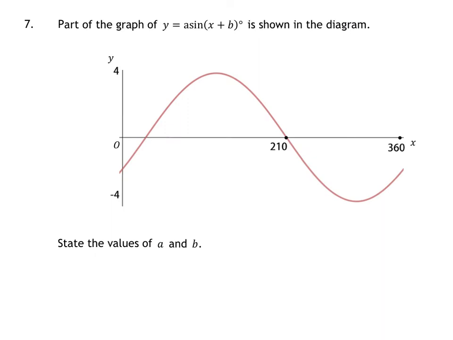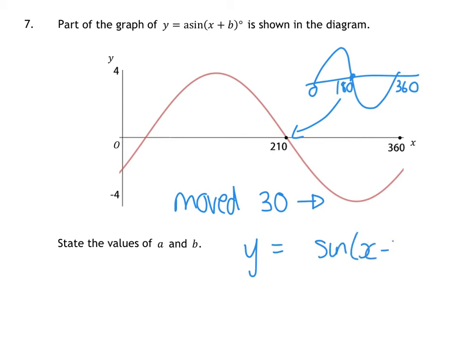Next question is a sine graph. It's a sine graph that has been shifted. I'm just going to remind you of a basic sine graph first of all. A basic sine graph using symmetry has these numbers here: 0, 180 and 360. So it should cut at 180, but this one cuts at 210. That means our graph has shifted 30 in that direction. So it's moved 30 in the positive direction. If it's moved 30 in the positive direction, that means the opposite number goes in the bracket. So this is sine bracket X minus 30. And the reason is because it should start at zero, and what you'll find is that it's actually moved 30 along.